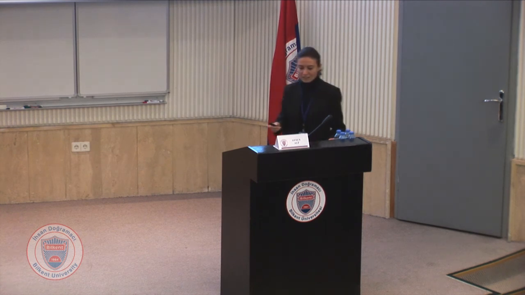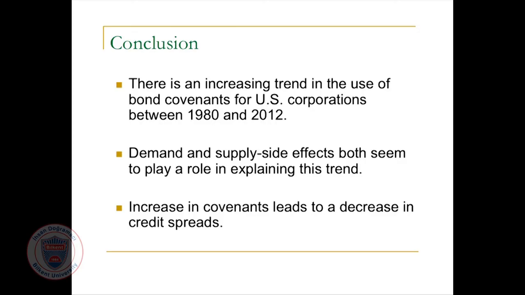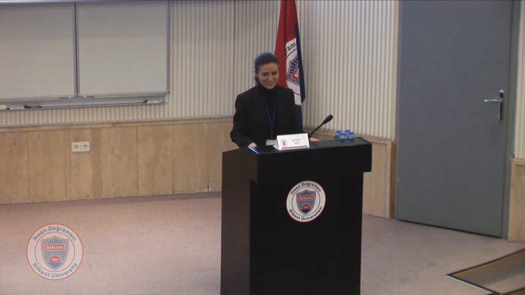There's an increasing trend in the use of bond covenants for US corporations between 1980 and 2012. Demand and supply side factors both seem to play a role in explaining this trend. And the increase in covenant trends appears to lead to a decrease in the cost of debt financing for firms.